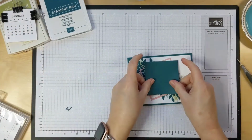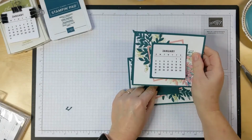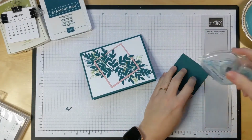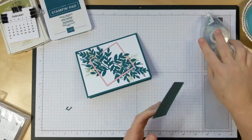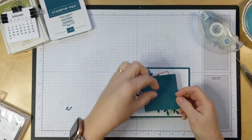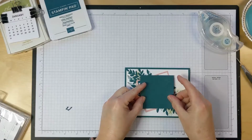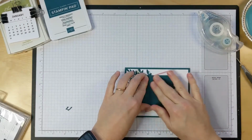Okay, and now, before I glue that on, I'm going to glue this on. I had a hard time getting that straight. The offset angles were just messing with my head. So I'm actually going to glue this on first. Put a little bit in the middle just to make sure. And then what I'm going to try to do is eyeball top and bottom that this is parallel to that, and try to completely ignore the pink. Centered. There we go.